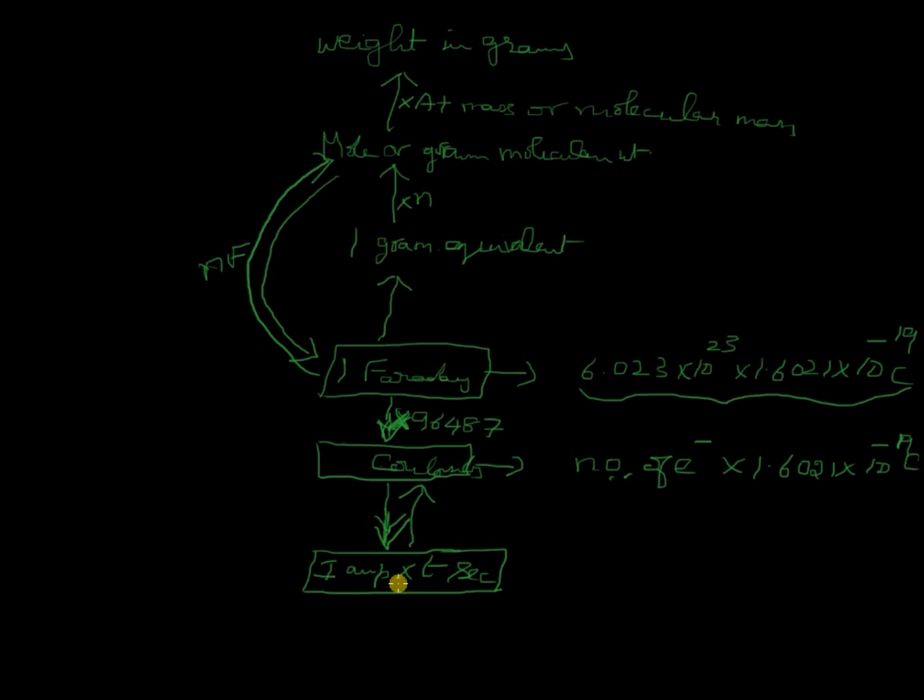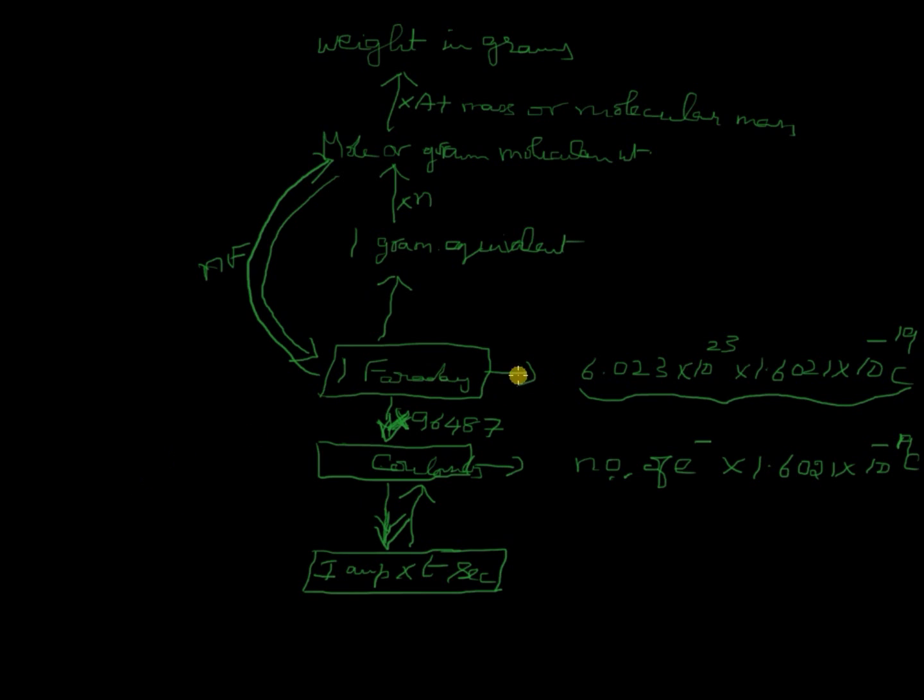If you know the charge, you can calculate how long a current of a certain ampere is passed. Or if you are given the current strength in amperes and the time for which it was passed, you can calculate coulombs. From the coulombs you can calculate the number of Faradays, and from the number of Faradays you can calculate how many moles of the substance are deposited, and from the number of moles, if you are required to get the weight in mass, you can calculate the weight of the substance that is discharged.